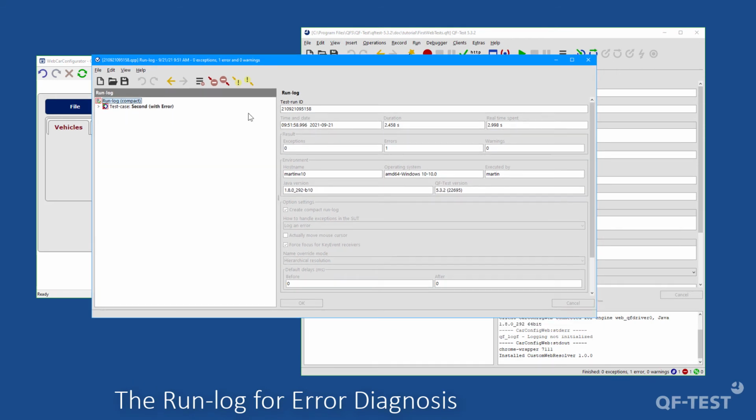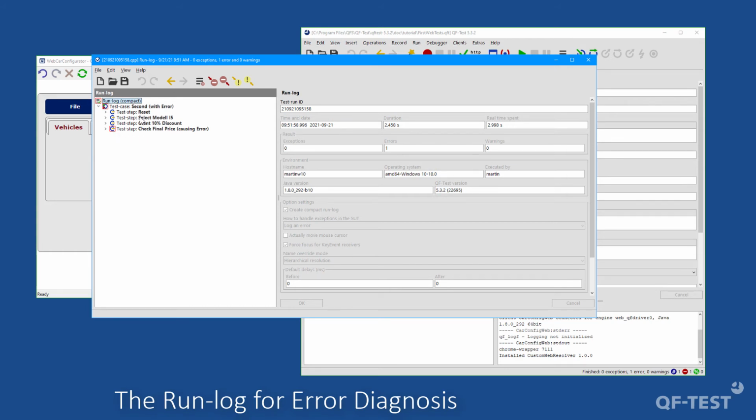The QFTest run log is a dedicated window which consists of a tree on the left side and its details on the right again. You have a menu bar and a toolbar for the most common actions. So it's pretty much the same as the test suite window. If one of the nodes contains an error, the nodes are marked by a red square. So that's why we see the run log marked with that red square. We see the test case with the red square. And then we see the check final price with the red square.